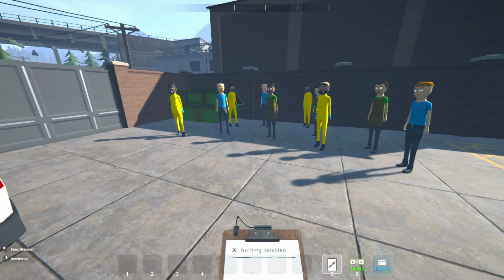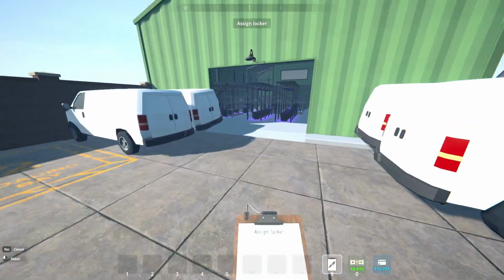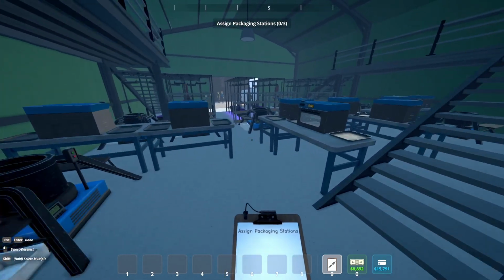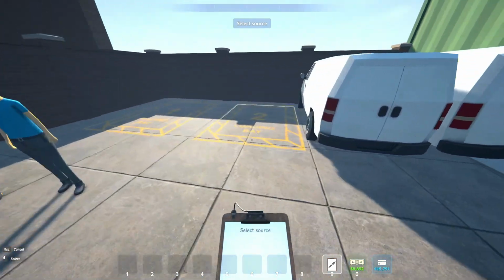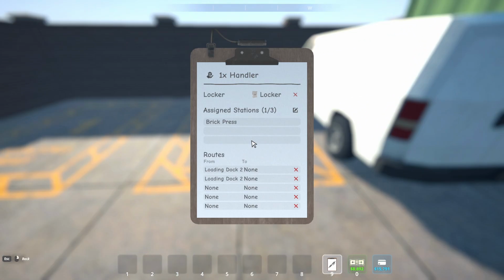Now pull out your clipboard and walk up to your next handler. Press E to manage, select locker, and go in the back and choose a locker. Now choose assign station, and then come over here and select a brick press. Now select add new 5 times. Select none, come over here and select the same loading bay. Choose none, choose loading bay.